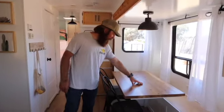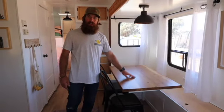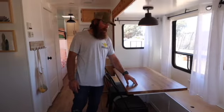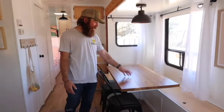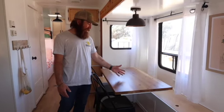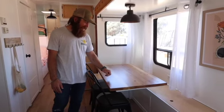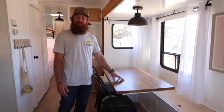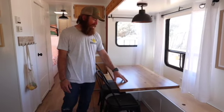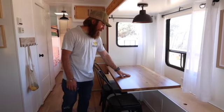And then we were able, you know, the tables are my favorite part of all the trailers. I love knowing that the families are gonna go out and create these incredible memories and get to sit around a beautiful table that was built just for them. You know, I built this for Jessica and Matt and their four kids. So all the sanding, I sanded this so many times, but all of that is well worth it when in the end they have a beautiful table to sit at. So I'm very excited about the table.